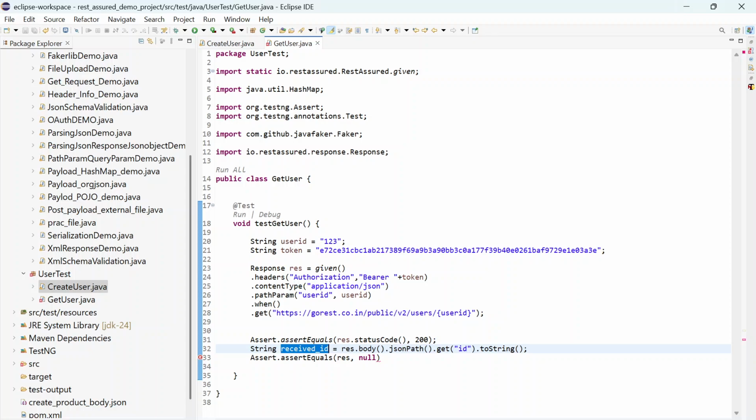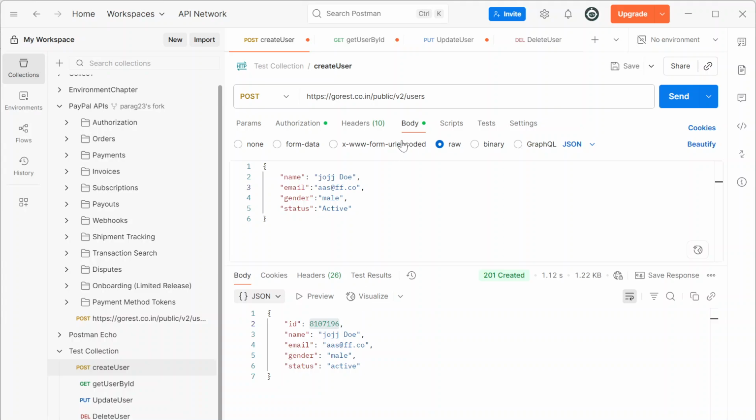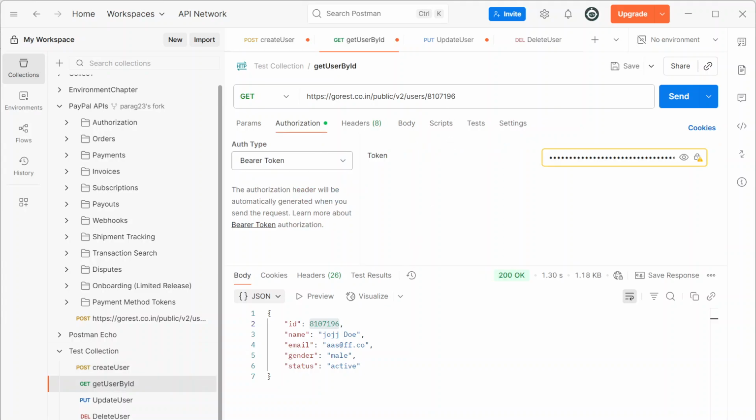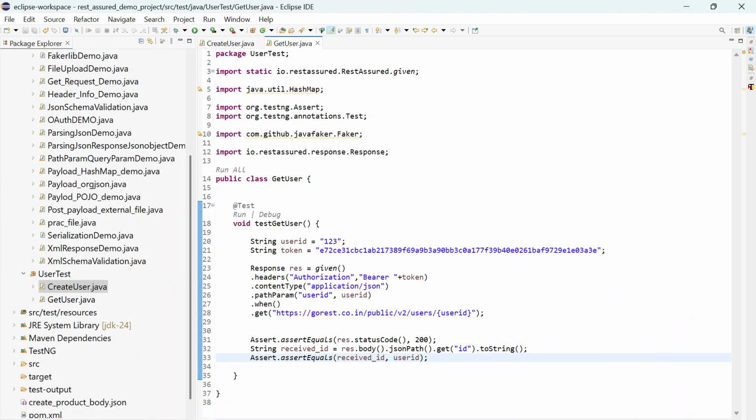So received ID should be matching with this user ID which will be received from the create user response, because we are getting the information for that specific user ID. So when you call this get user by ID, we are passing this ID here. So in this also, this is matching with this one. So both values should match, then only the test case will pass. That is for get user. This part just keep it on hold as of now, because this value needs to come from the create user.java response. That we will see in some time.